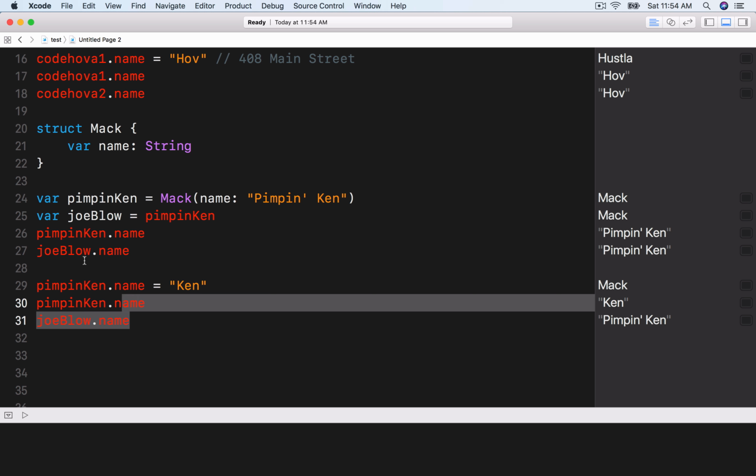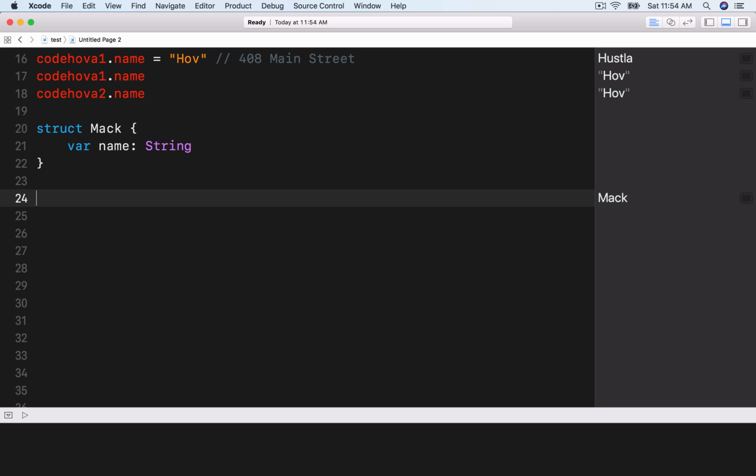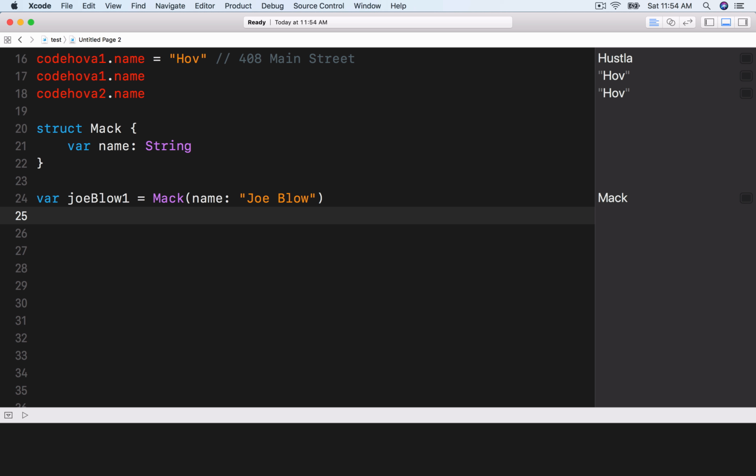Let me create a better example because I think the differences of the names makes it a little fuzzy. All right. So let's just call this one Joe Blow. So we got var Joe Blow 1 equals Mac. All right, this one's gonna be Joe Blow. And then we got variable 2 of Joe Blow 2 equals Joe Blow 1.